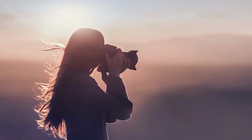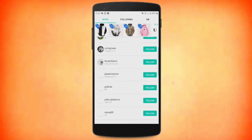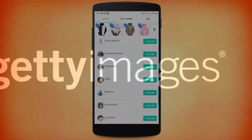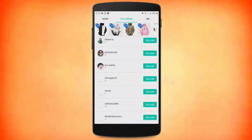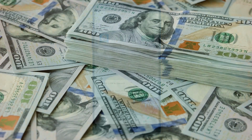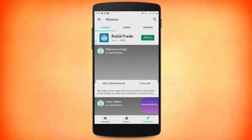Number 4, FOAP. Do you possess a good eye for photography, as someone once said? To start making money off your excellent smartphone images, consider signing up with FOAP. You get paid, often $5 for your images, after uploading them to the app by large corporations like Bank of America or Getty Images. You'll generally do best with well-lit, artfully composed images, think stock shots or scenic locales. Joining FOAP missions when businesses call for a particular kind of image will allow you to earn even more money. FOAP missions pays between $100 and $700.